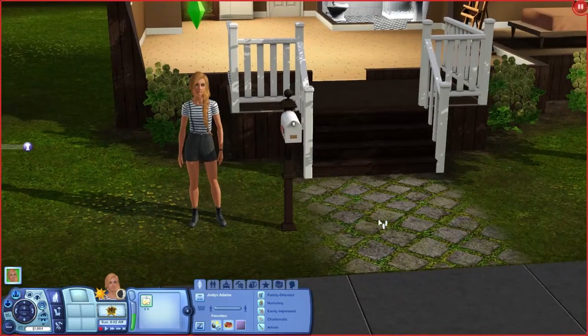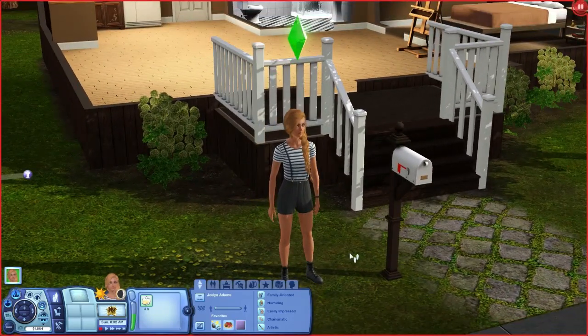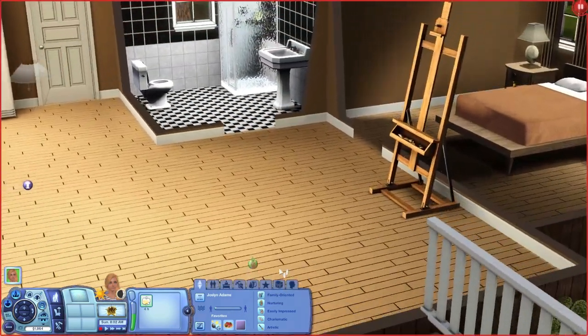Her traits are family-oriented, nurturing, easily impressed, charismatic, and artistic. And her favorite music is pop. Favorite food is spaghetti, her favorite color is lilac, and her sign is Aquarius. 20 days until she becomes an adult.